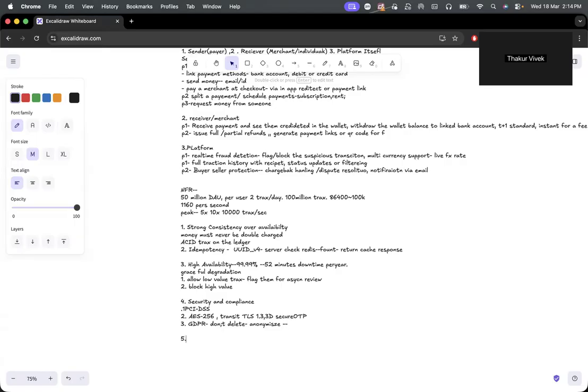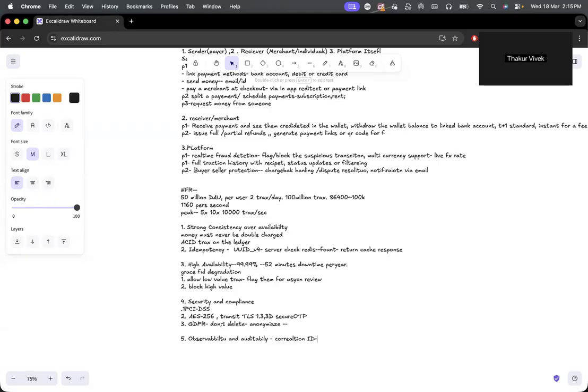Okay, now let's go to the last one, which is observability and auditability. Why is it required? Because every transaction will have a correlation ID. It will trace end to end across every service it touches. Every state change in the ledger must be logged: what changed, when it changed, who triggered it, and why.